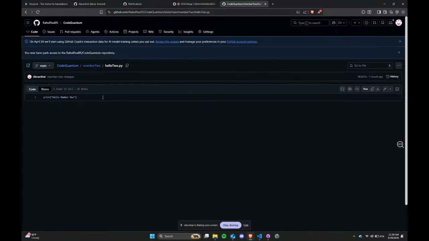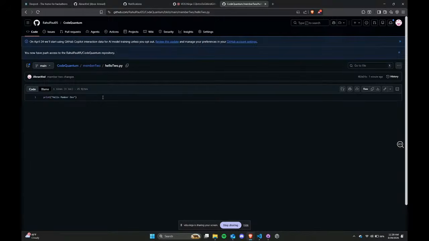And that's where the whole separation within your file system comes into play, right? So let's say, as member2, I made changes only within the member2 folder, right? So since member1 is only working on member1 folder, even though I'm making changes and pushing it to GitHub and whatever, it's not going to affect him in the long run, right?